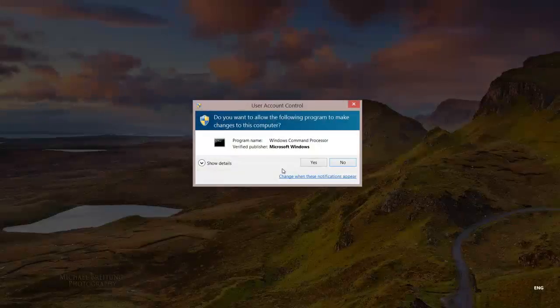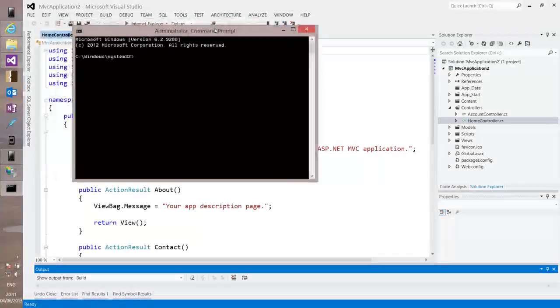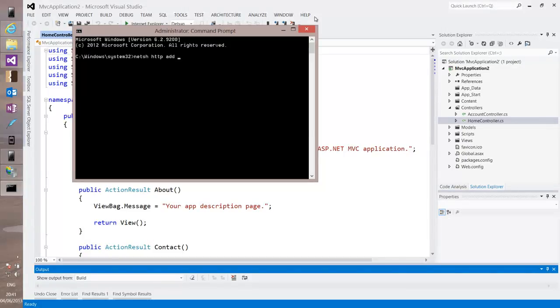Run as admin, say yes, and then I've got a couple of commands I need to do. So first of all, there's the netsh http add urlacl. I'm going to add a URL ACL, and I'm going to say url equals http, whack, and then it's Rockstar colon 2814 was the port. Then say user equals everyone. URL reservation successfully added.